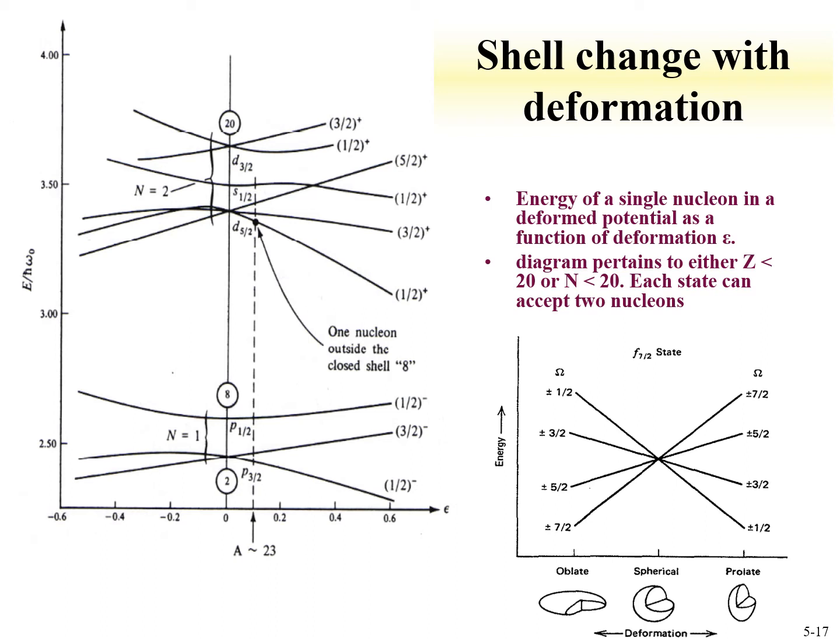However, if we measure a state that is not 7/2 minus, you can get an idea of the deformation of the nucleus. As we see, if it's deformed in an oblate parameter, the higher spins will be of lower energy, and the opposite is true for prolate. This deformation parameter is shown here, and the oblate nucleus will have a negative deformation parameter, the prolate nucleus will have a positive deformation parameter, and for a spherical nucleus, the deformation parameter will be 0.